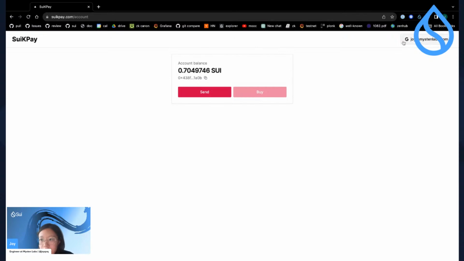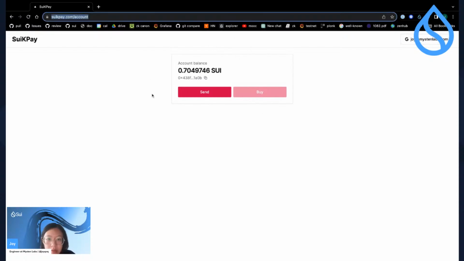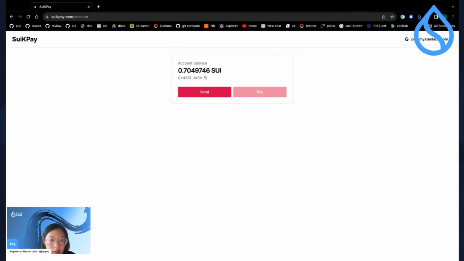Since I already logged in with joy@mistenlabs.com, I already have an address here generated based on my JWT token. It happened really fast, but there was a redirect in the URL where the JWT token was found, and this application has a few things running in the backend that get me the address.